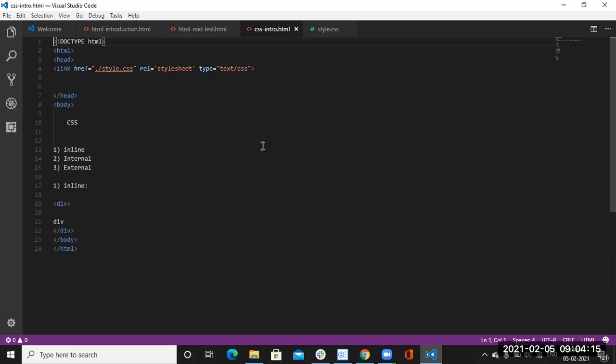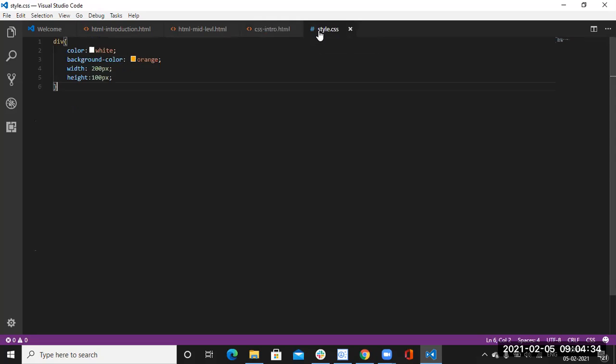you can write that in a separate CSS style sheet. You can take a separate style sheet and write there because it will not look clumsy. Combining HTML and CSS will look a little clumsy in the document. So because of that, you need to take a separate style sheet document, a CSS style document, and write the styles there.